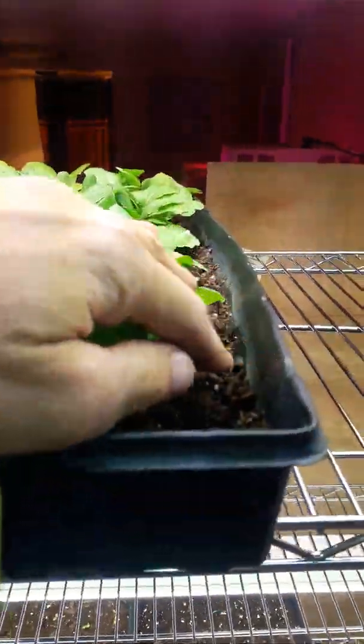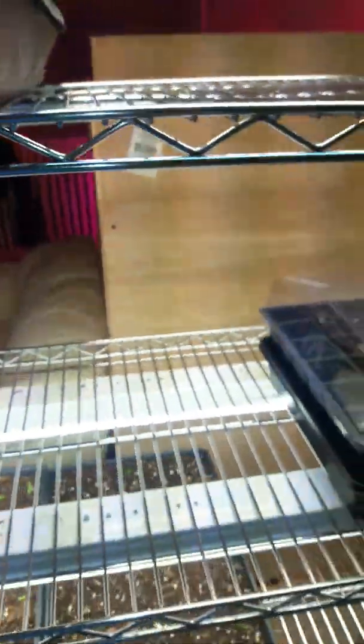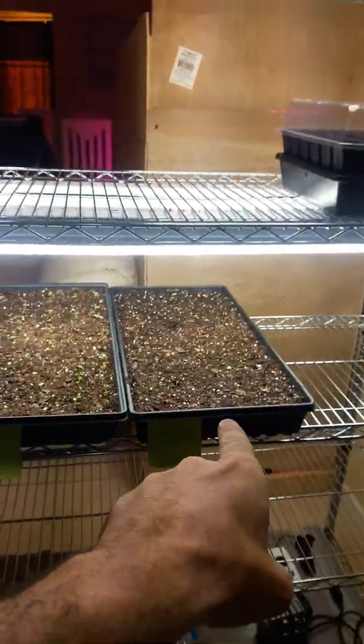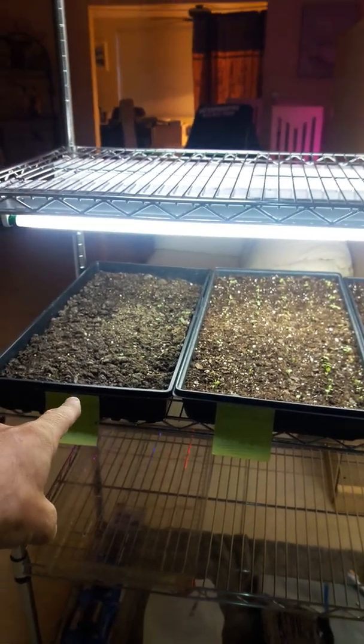I don't know if you can really tell, I didn't put a lot of dirt in here. This is a 2-inch pot, and I think I only put maybe, you know, like this much dirt. You'll notice on these ones I corrected the problem. I filled them all the way to the top. So anyway, spinach, lechuga lettuce, parsley, cilantro, and basil.